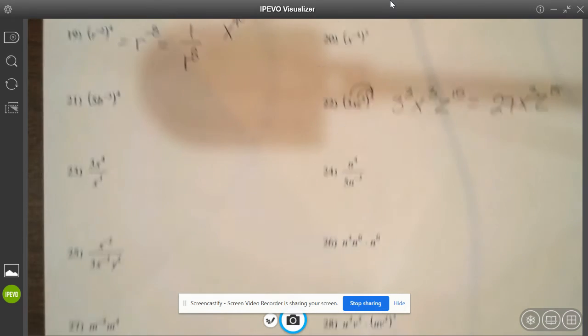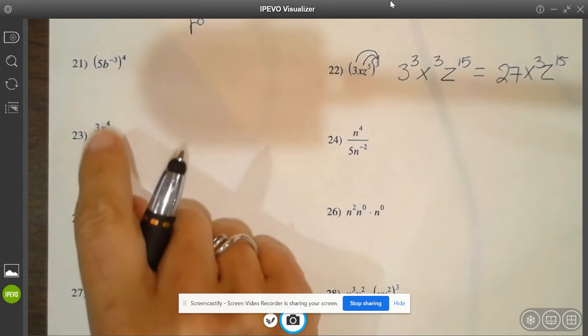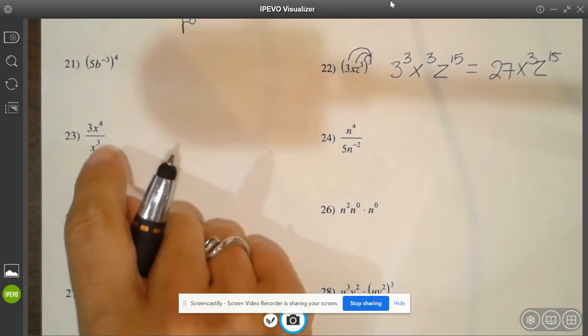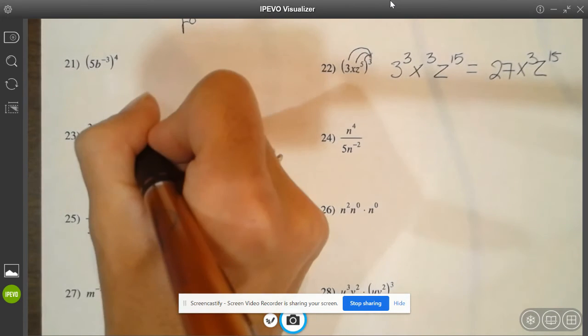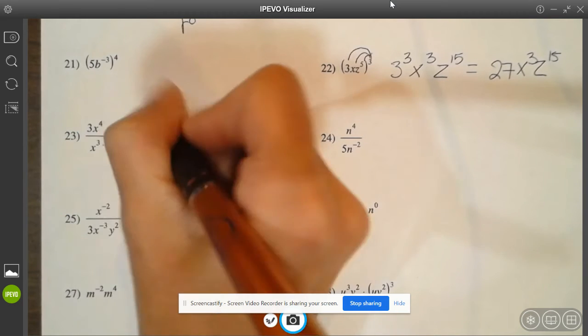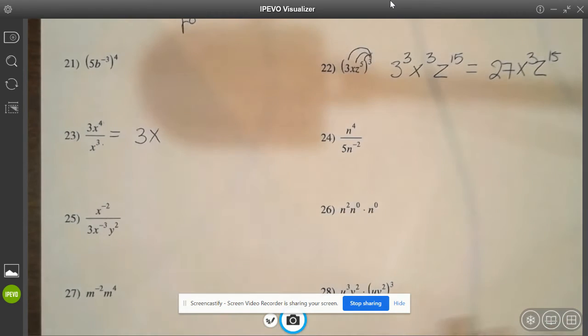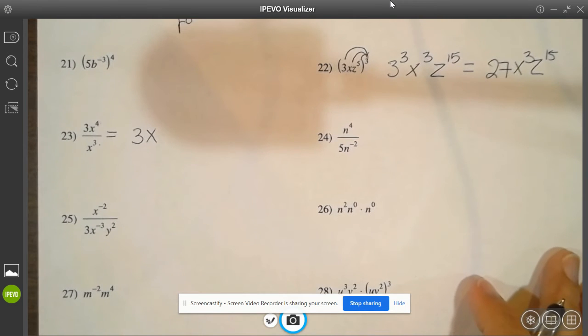All right, so let's do some with division here. Remember x and x, you are dividing here, so you subtract the exponents. So that is, well, remember there's a 1, so the answer is 3, and then 4. 4 minus 3 is x. That's the answer, because it's 4 minus 3, right? You subtract the exponents.